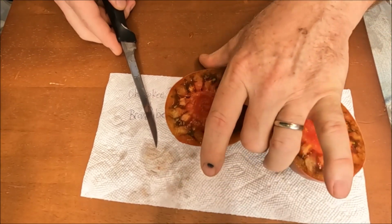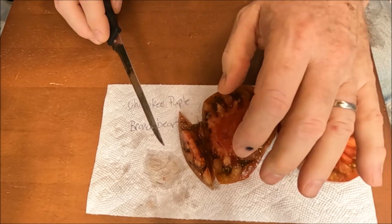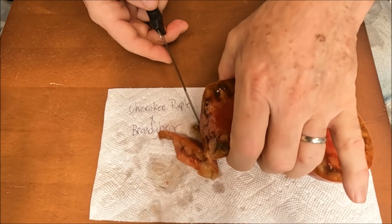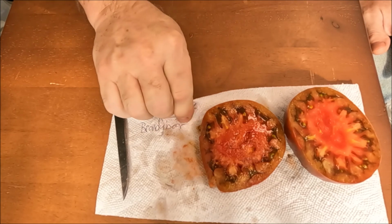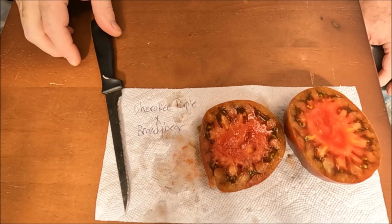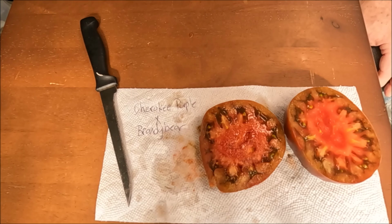Now I'm going to cut a piece that's got less seeds. So let's go ahead and do that. And I'll give you a taste test because why not? That's what I always do. It's very good and creamy. It's very creamy. It's probably a touch on the too ripe side, but it's still very, very good.